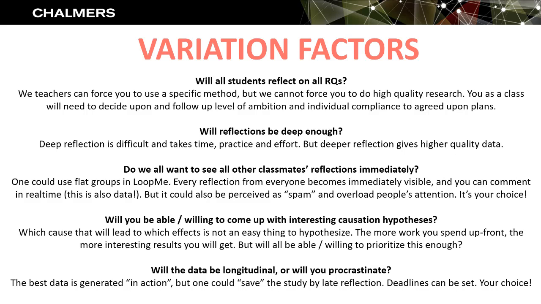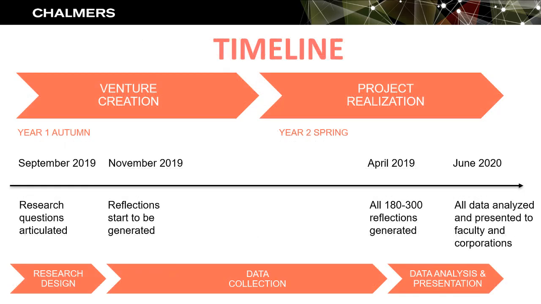The best data is of course generated in action, but it is possible to save the study by doing late reflections. But we can also set deadlines so that we get this longitudinal data. It's again a choice for our students. To summarize a little bit, here's the timeline that we're looking at here.